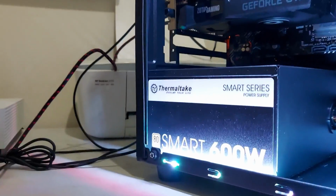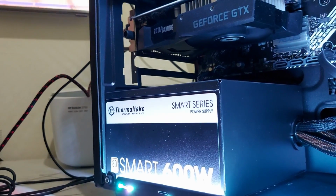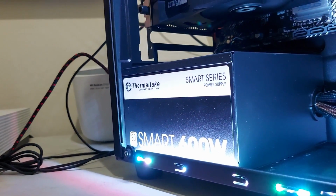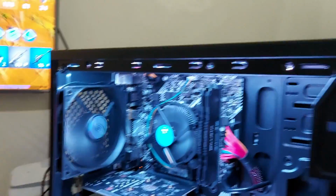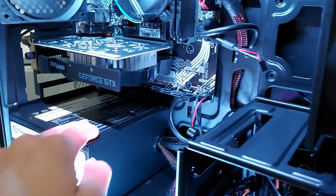Number 2, which people may argue, but I gotta say, guys, a good power supply is a must. Do not cheap out on your power supply. If there's any piece of hardware you need to spend good money on, it is your power supply. You have to stop and think, this all runs on just that power supply. So that is part 2.